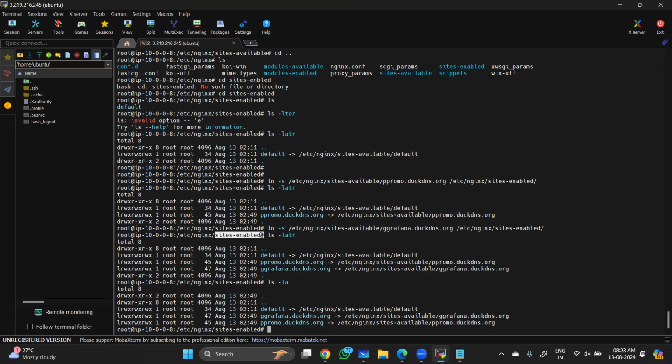We need to link that because these are two directories, one is sites-available and one is sites-enabled. Yes. Under sites-available, we include our application configuration. Then comes enabled: we need to enable our available sites. So those two things we configure here. So that's why you need to have a link. Right. Okay. That link points to sites-available. Here you can see.